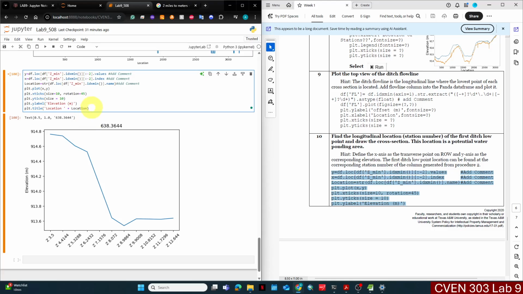You don't have to do this bit. It will just look better. So location, space meters. Right.